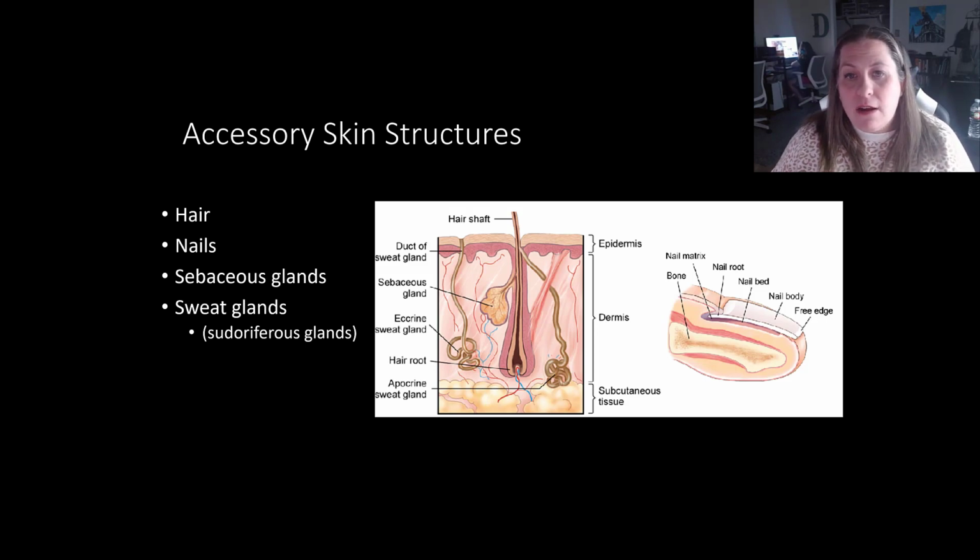Fingernails and toenails are also here. These are modifications of those horny epidermal cells with the keratin. These nails are thin and pliable. They're dead epidermis type of cells that are present, just like the top layer of your skin is also dead. We do see that there's a number of different parts. The nail matrix does have the part of the cells that are still alive and dividing. They are going to be connected to that nail root. The nail bed is going to be where there is a blood supply, and it helps hold the nail body to your finger. And then the free edge is the part that comes off of the actual finger area.